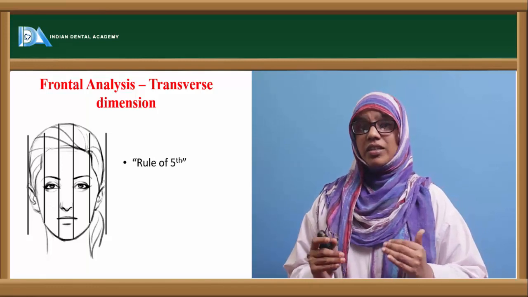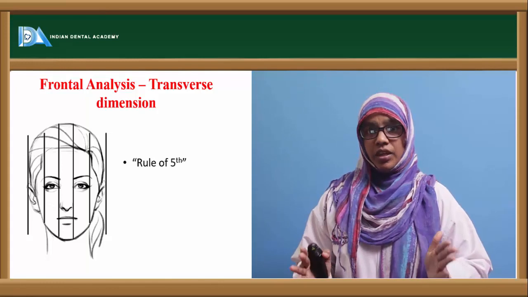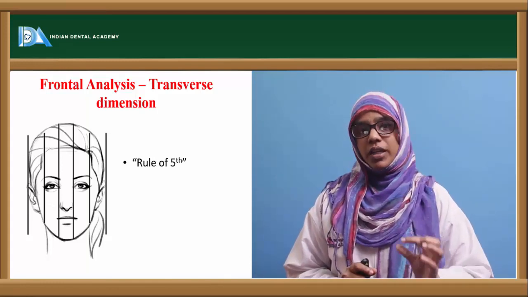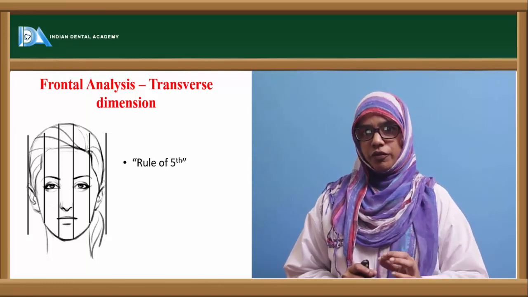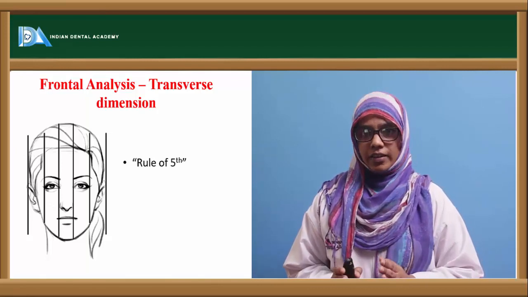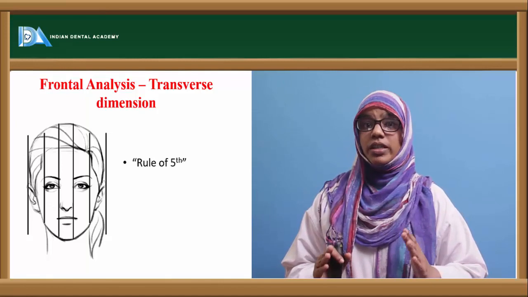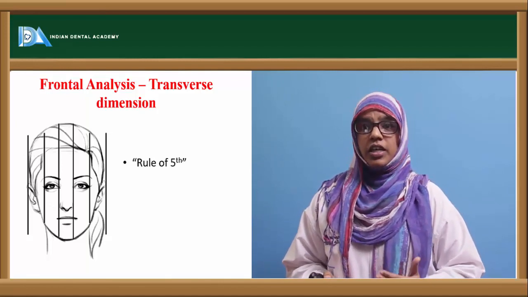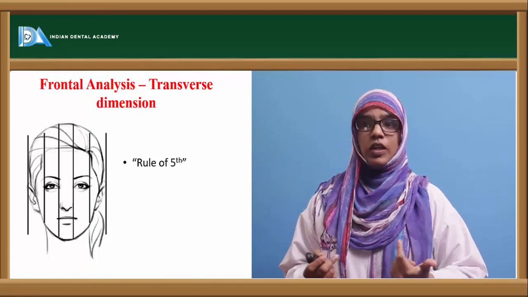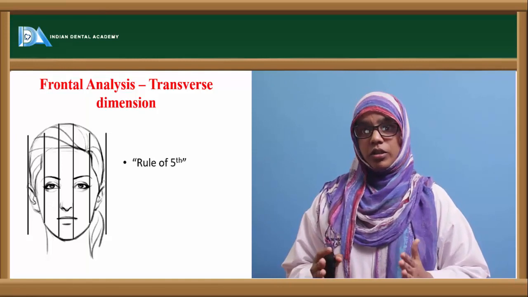In case of maxillary hypertrophy, the angle lies away from this line. In a long face patient, the angle lies within this line. The middle fifth of the face is basically between the two medial canthi of the eyes. It is also termed the intercanthal distance. This distance is normally increased in hypertelorism patients. It is normally said that this distance should coincide with the ala of the nose and the corner of the mouth, but it is more in hypertelorism patients.